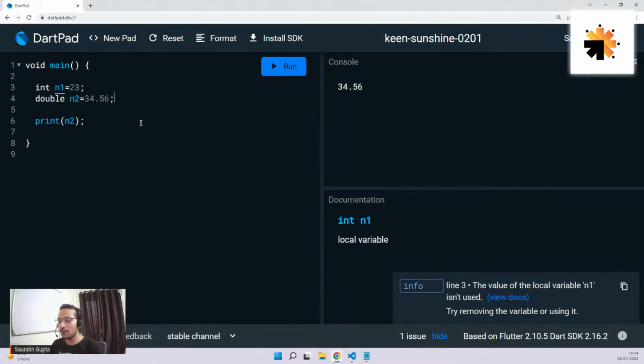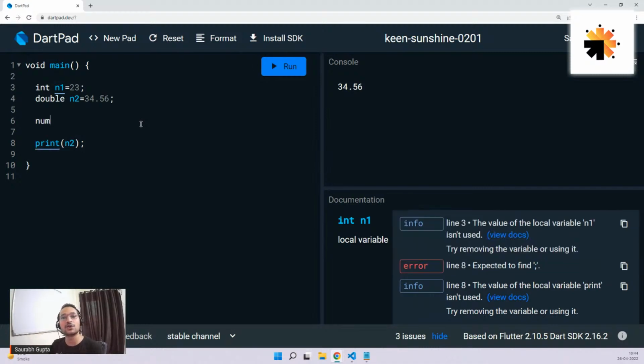Amazing. Now, Dart also understands that sometimes you might need a number in which maybe an integer can come, or maybe a rational number can come. Like for example, money. Let's say you're storing some money value in some variable. Now that money value can be 2, 3, or 3.5. So how will you decide? For that, Dart gives you one type called num. It has the ability to store both values.